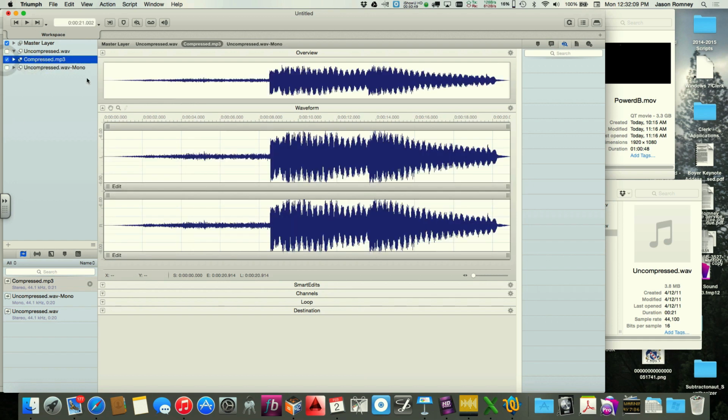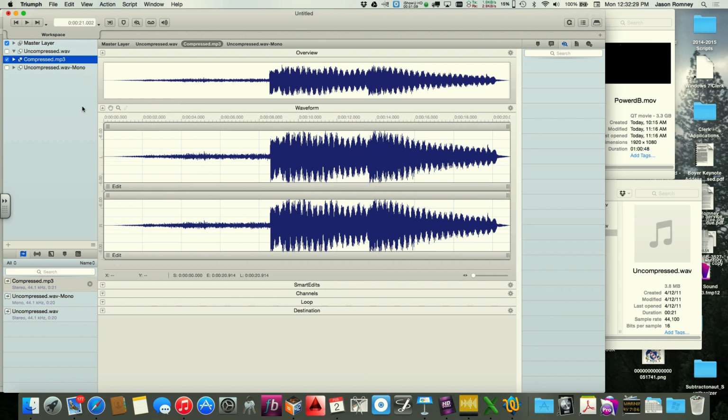Okay. Now, remember, what's happening with MP3 is they're trying to figure out how much of this can we get rid of and have it still sound like the original thing, right? How much of this can we delete and have your brain still put it all back together? So it took quite a bit out of it.